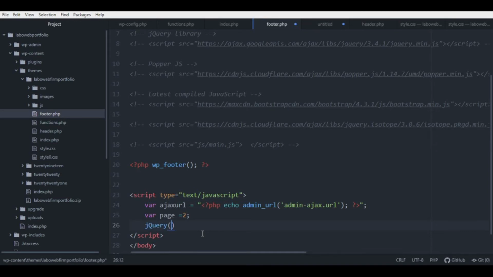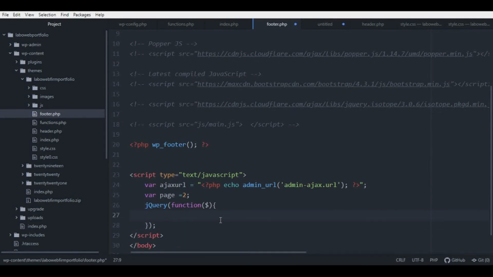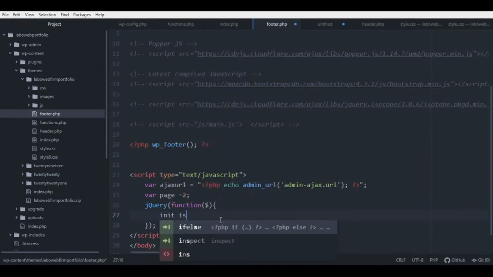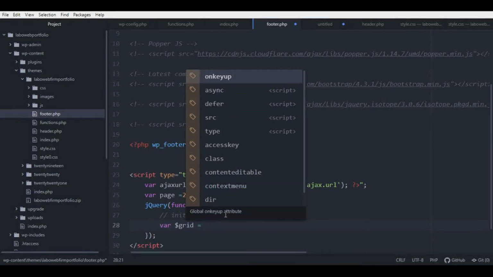And from now, jQuery, okay, supposed to call back function. This is to avoid conflict, okay, like so. And now let's initiate our plugin isotope. And now grid, first of all, let's create a variable named grid, okay.